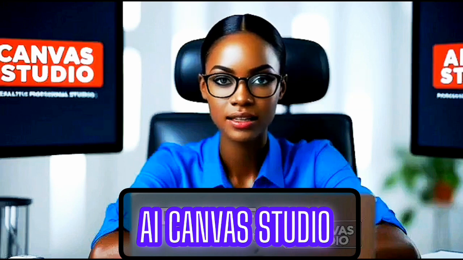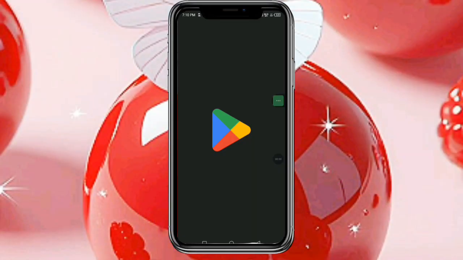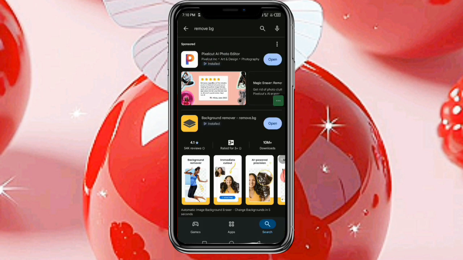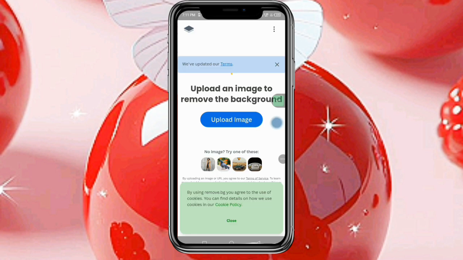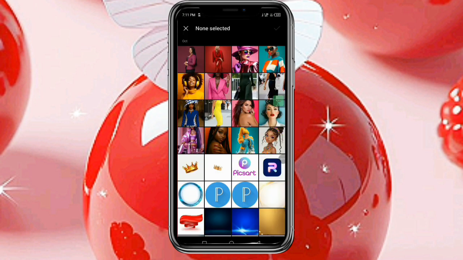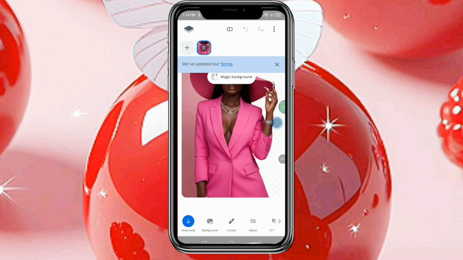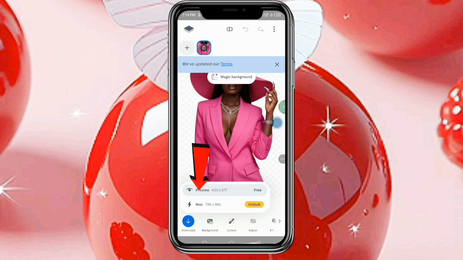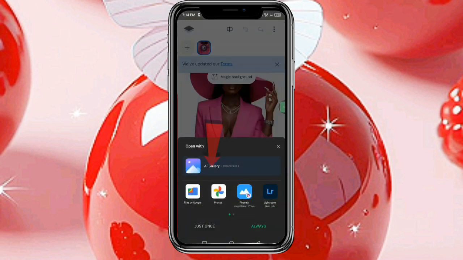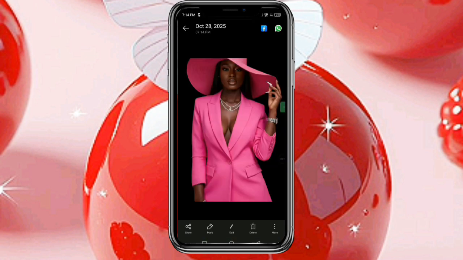Let's dive right in. The first step is to go to Play Store and type in Remove Background in the search bar. Download the app to your device. Open the app, no sign up needed. At the app's interface, click on Upload Image. You will be directed to your phone's gallery, where you can choose any image of your choice. Choose an image and wait for a few seconds to remove the background automatically. Click on the download button at the bottom left corner of the page. Then click Preview to preview the image in your gallery where the image has been saved.